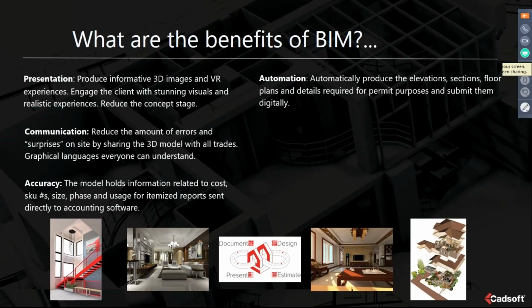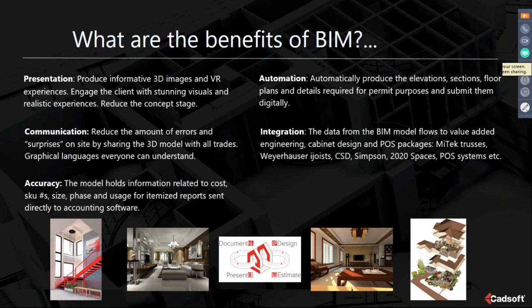Think of it as the hub of your business. You design that model once, and then you can pull all of the information that you need from it, whether it's your presentation drawings, your bill of materials for your quotes, the working drawings that you're going to need, and information for your website, your marketing materials as well.